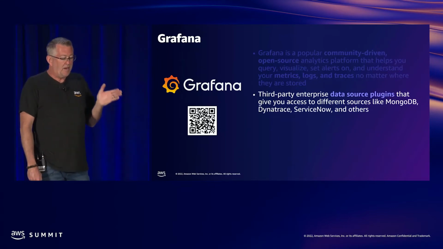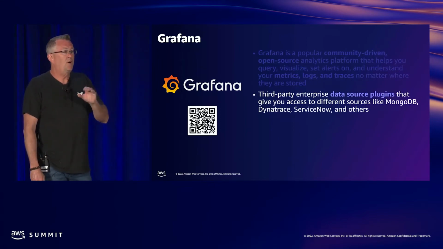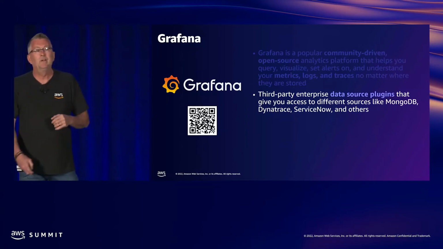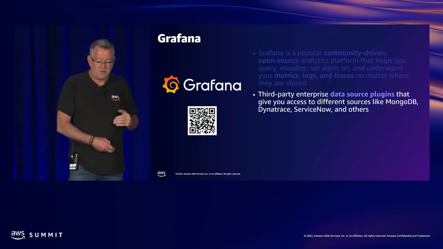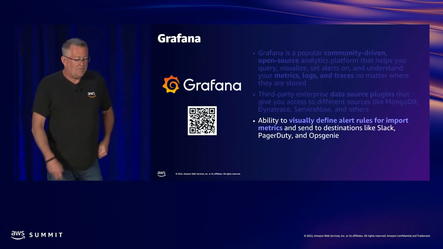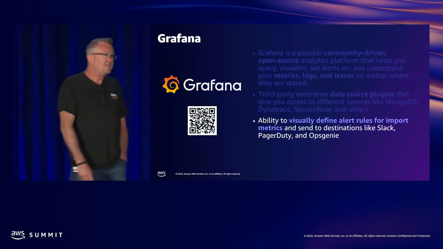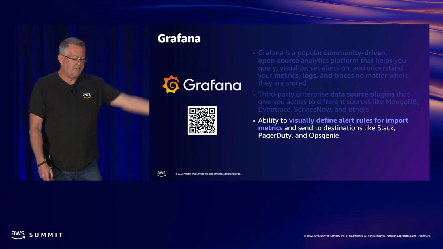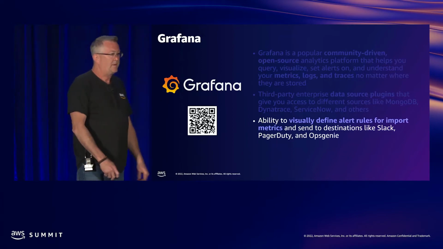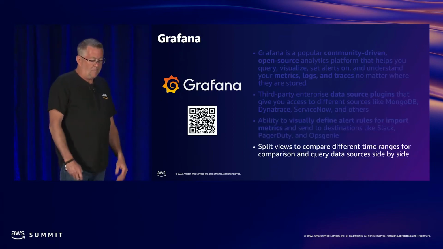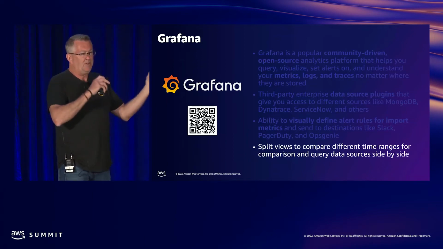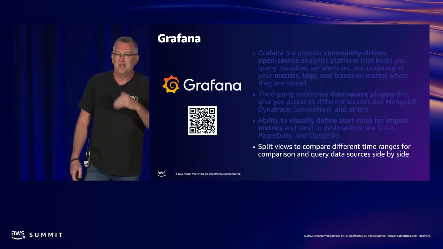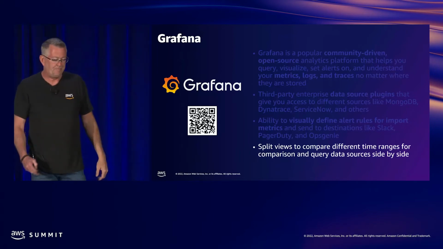So third-party enterprise data source plugins are also offered so that you can connect into things like MongoDB, Dynatrace, and other tooling that's out there. And that's another feature of the project itself. Finally, it gives you the ability to visually define and then build those alerts through rules, and then you can send them to destinations like Slack, PagerDuty, and OpsGenie. Another feature is a split view on the screen where you can compare different time ranges as you're analyzing those events that force you to react to them.